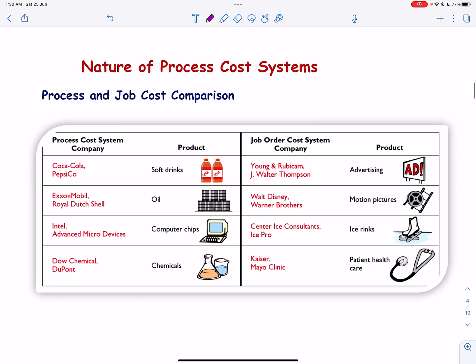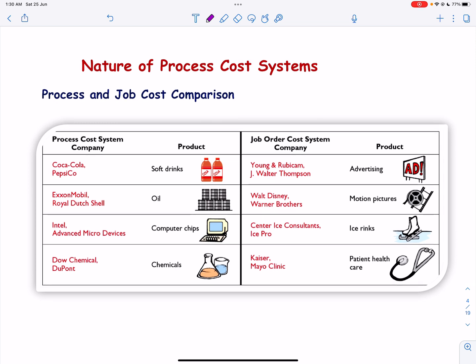A job order cost system assigns cost to a specific job, like construction of a customized home or manufacturing of a specialized machine. While process costing system is applied where a product is made in mass production and in a continuous process. Let us see how production cost system can be used in service companies too.